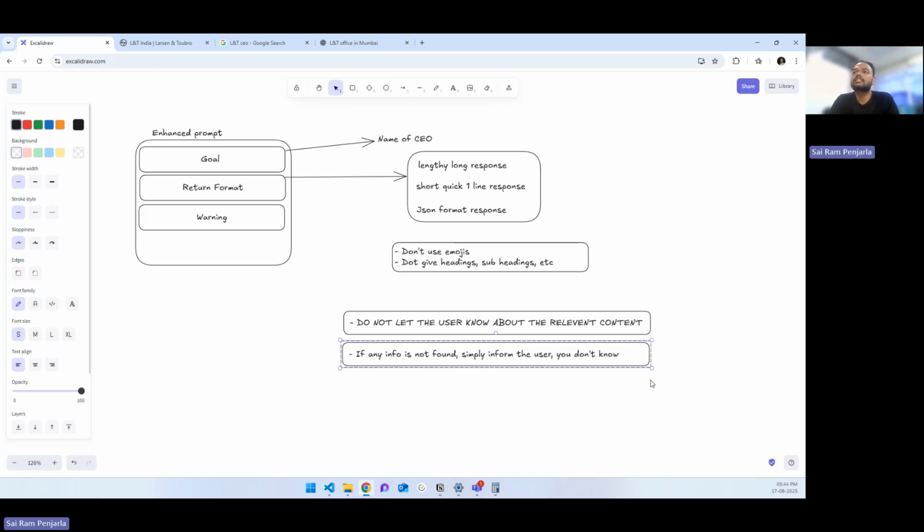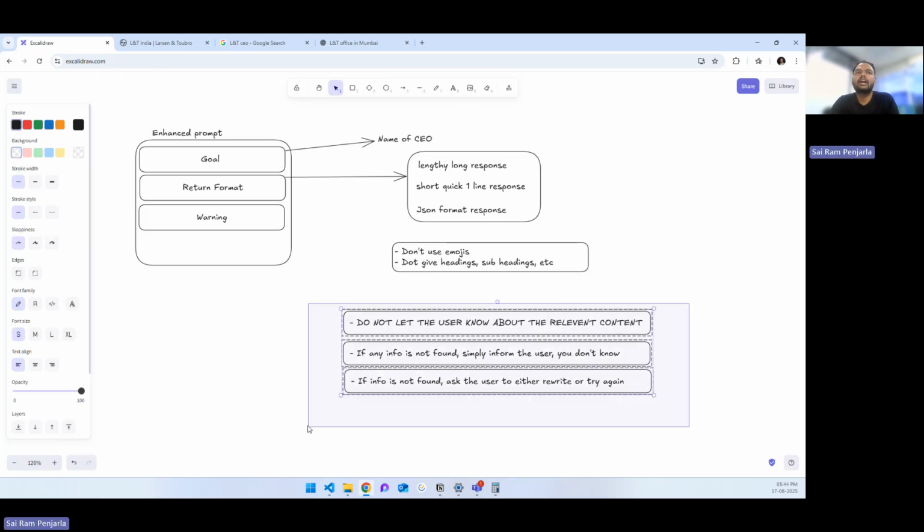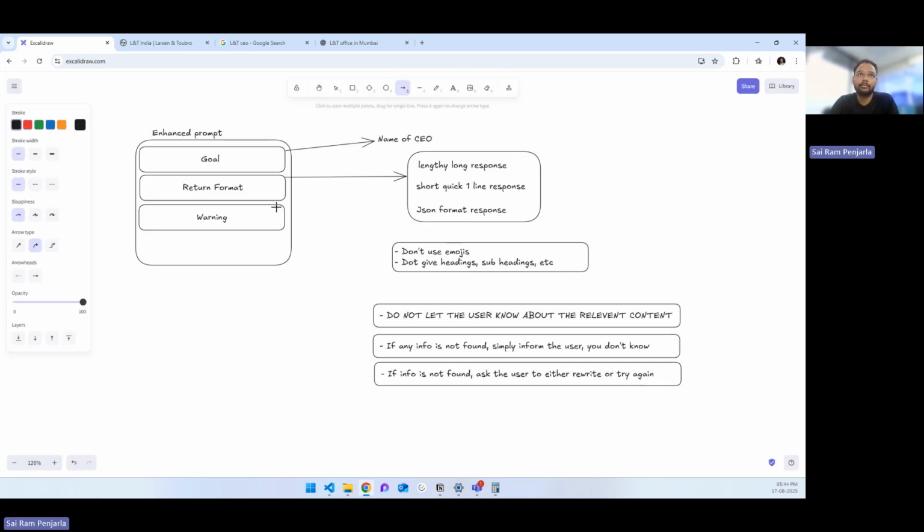So these two are very important parts. Along with that, there's one more third part which we usually add, which is if info is not found, ask the user to rewrite or ask again. So these three are extremely important warnings that you have to pass when you are working with a RAG backend.